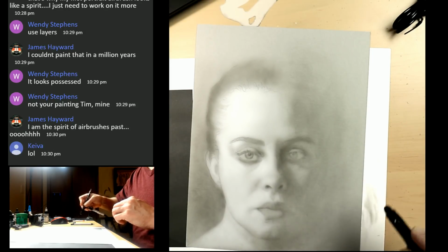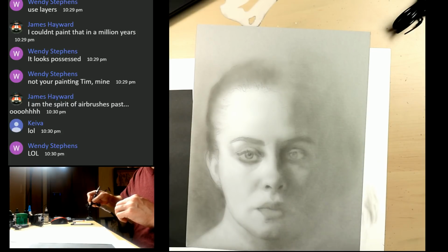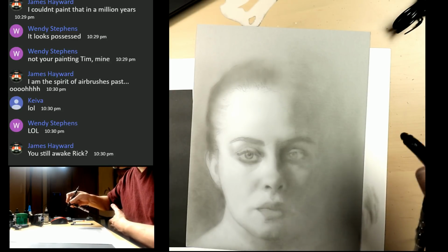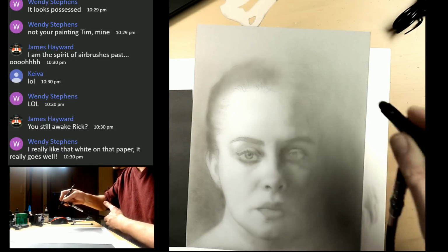And you can see I'm moving further away from the surface, making sure I'm moving. I don't really go over the same spot twice. Plenty of time to go back over again and smooth out. Just creating atmosphere at this point.